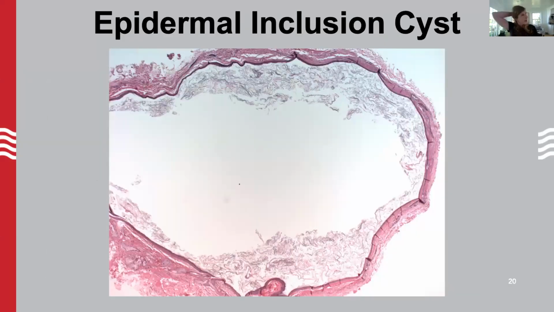And here's that epidermal inclusion cyst. So again, you can see we don't have any skin surface here. We just have the dermis surrounding the cystic structure. We do have stratified squamous keratinizing epithelium here. And you can see that we've got keratin in the cyst here. So it looks different than the empty cyst. It's flaky keratin within there, and that's the stuff that smells so bad.